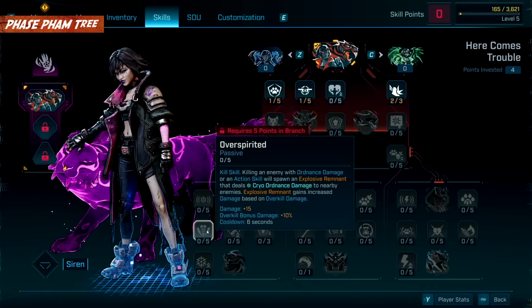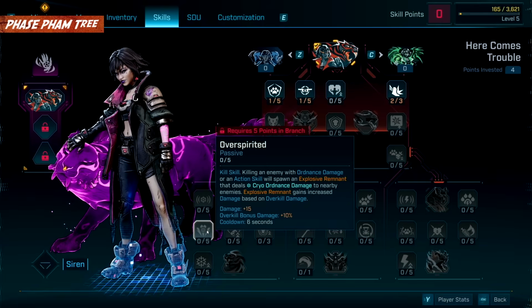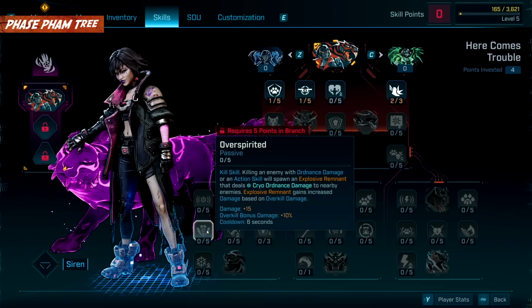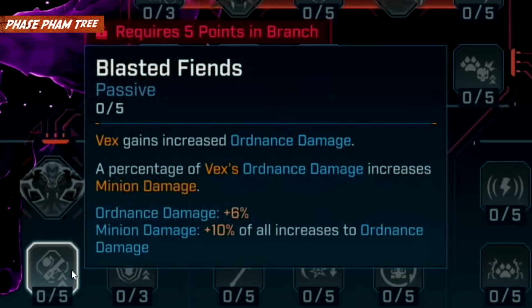Overspirited, for example. Killing an enemy with ordnance damage or an action skill will spawn an explosive remnant that deals cryo ordnance damage to nearby enemies. Explosive Remnant gains increased damage based on overkill damage, up to 50% of it. This is huge. So if you blow up someone with powerful violent outbursts from Trouble, you'll set off more cryo explosions that get boosted up based on overkill, a chain reaction that really loves ordnance. Blasted Fiends furthers this by giving Vex 30% more ordnance damage, but also 50% of all increases to ordnance damage increases minion damage.